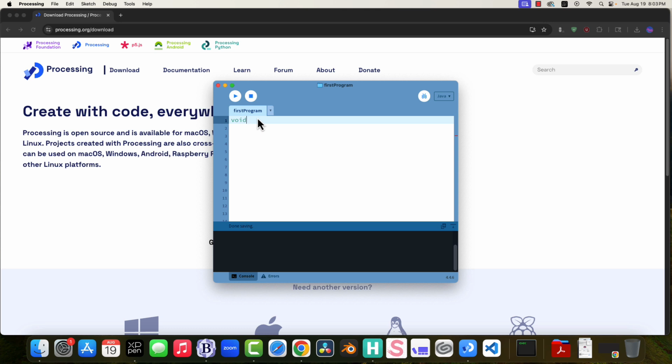Every program that we create is going to have two functions, or encapsulated sets of instructions, that we work with. The first is going to be our setup. The next is going to be draw. Setup is where we initiate all of the parts of our program, and then draw is where we execute them, and draw will try to run approximately 60 frames per second, or 60 loops per second. It will try and do that depending on what we do.